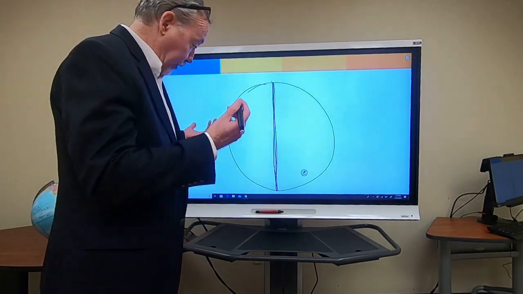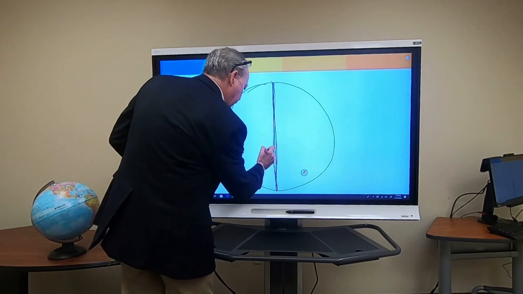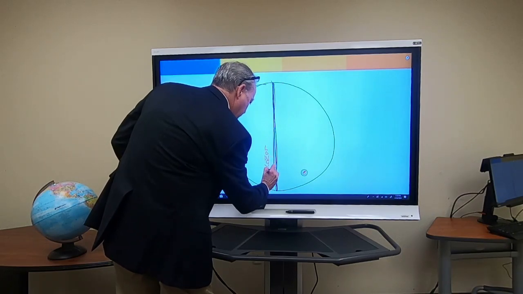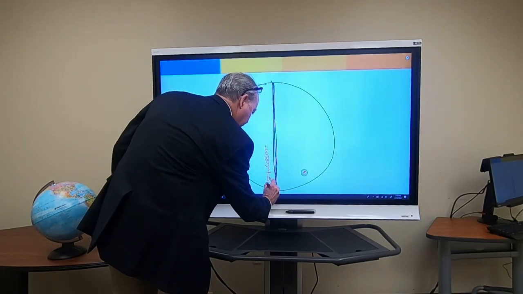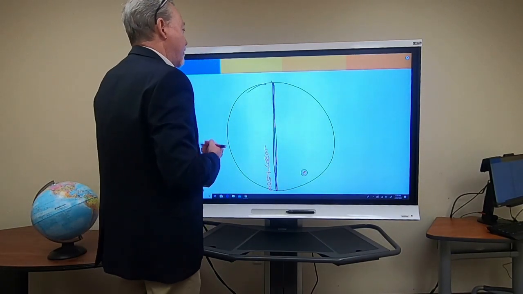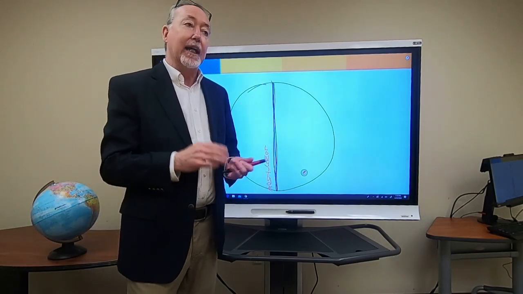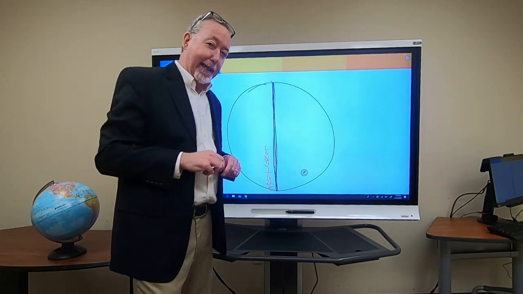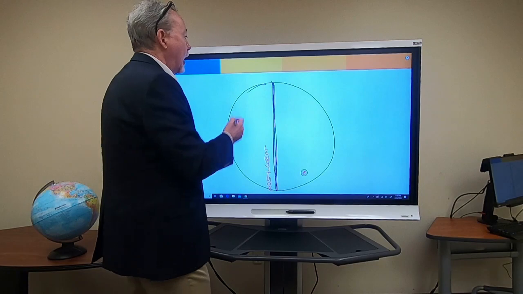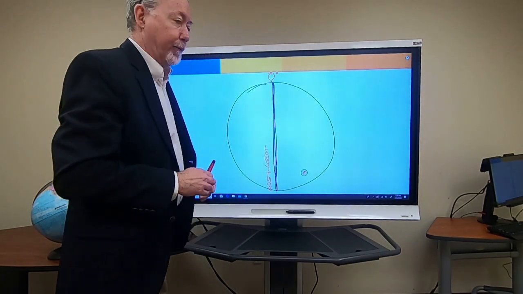Because it's a longitude line, let me go ahead and label that. I would like for you to do the same. I'm going to write it down here. Longitude. If you can read my writing. All right. That's longitude. Now, this longitude line has its own special address. Just like the equator was at 0 degrees latitude. Guess what? This, the most important longitude line, it's the same thing. This is going to be at exactly 0 degrees longitude.